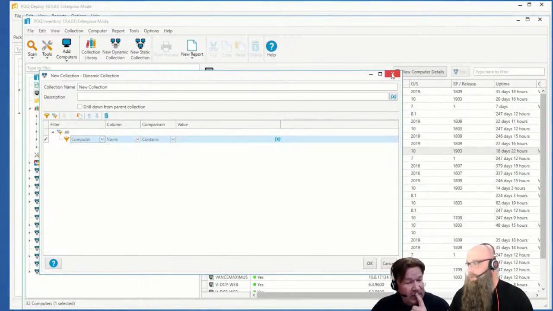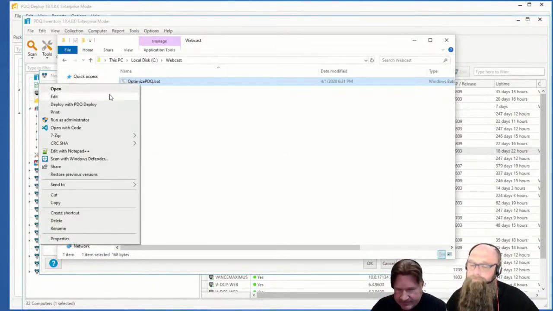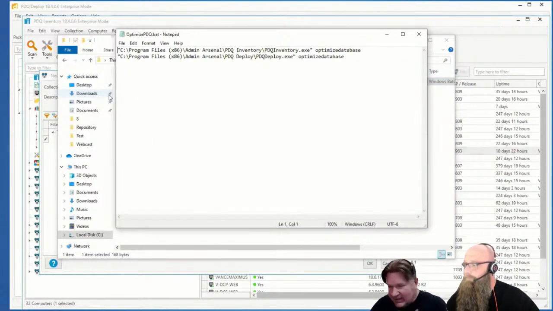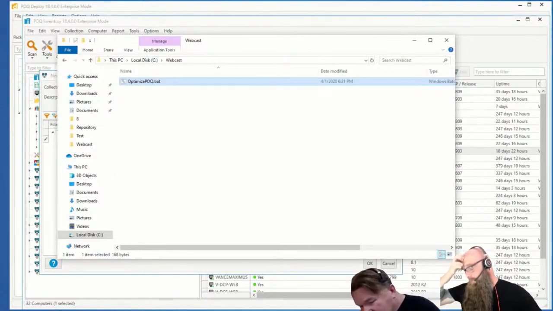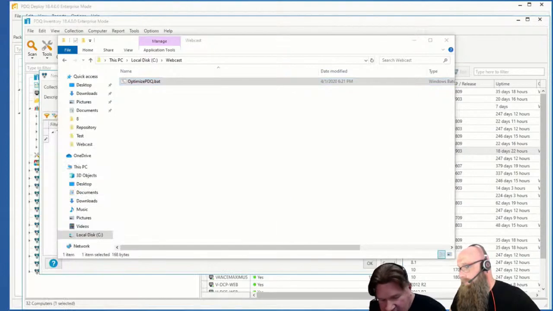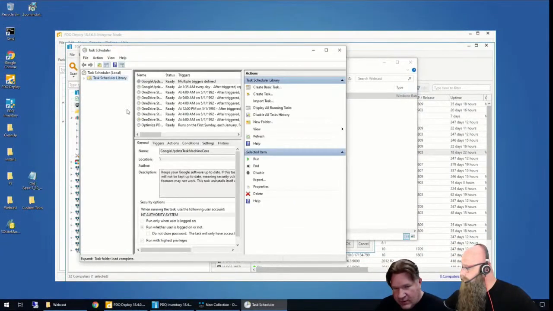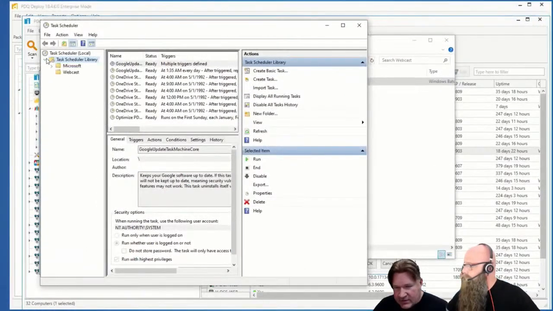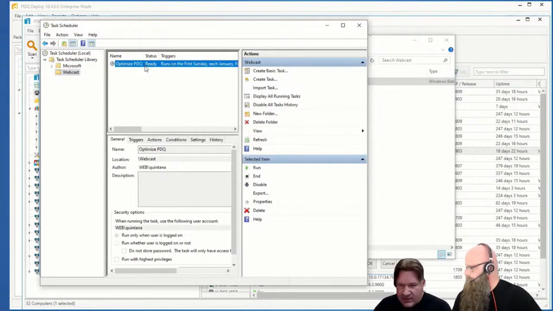Do we have any other questions? No, go for it. One last thing on that, right? So this is what I did. I built a really cool batch file, and then I task scheduled it. Basically, I just called both of these with an optimized database. And then I went to Windows Task Scheduler. I had that set up to run, if you open this guy up, webcast stuff right there, once a month on the first Sunday of the month.